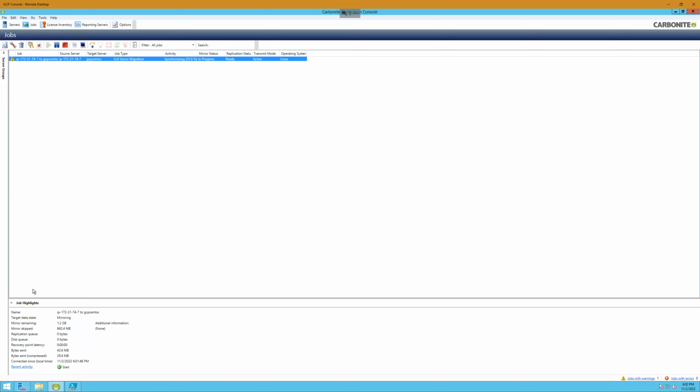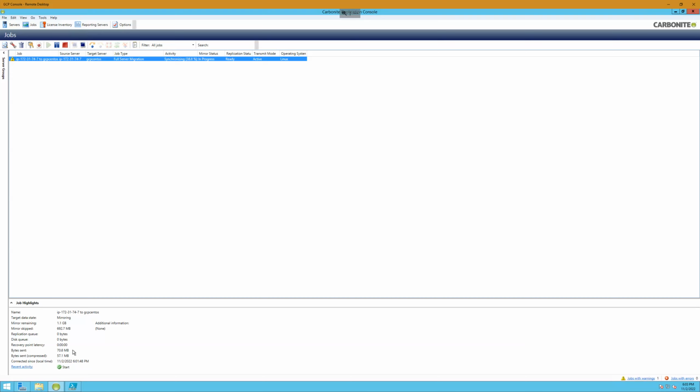Now, if you look at the bottom of the screen here, you can see a couple things going on. Data to be moved, what has been skipped. What I have done prior to this is I've already set up the job before, so it's actually skipping. It's not going to skip everything, but this gives you an example of that. If you preload the target data, it's going to understand what needs to be changed, and if it's good, it doesn't have to change on the target. We're not going to ship it across the wire. We're actually going to skip it.